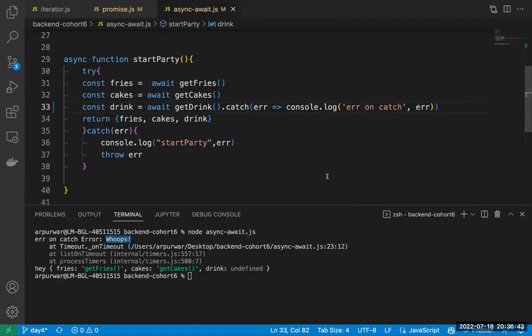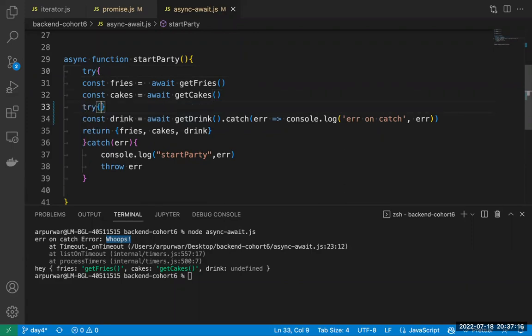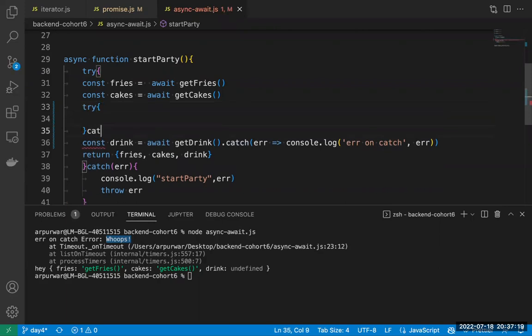Okay. See, the dot catch and dot then also work in the same way that try and catch work, right? Because in this call, we have already caught the error, then try will not catch any other error, right? Because in this line, we have properly caught the error. You can say we have converted this line, await get drink. Internally, we have added one more try catch on this, right? Like you can simply write it like this: try and catch, and once you did that, you have written this line directly there, await get drink. So now you are internally catching it.